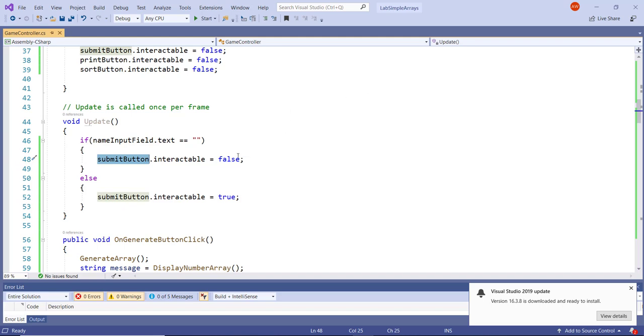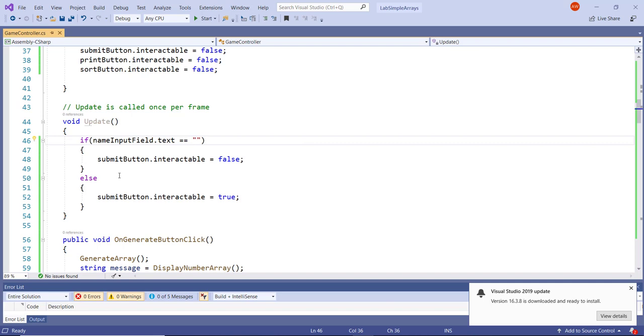And so every time my input field is empty, it's not interactable. But if I write something in my input field, then the button becomes interactable. I want it to become interactable when something is entered, but only if my name counter is less than 4. So I have a second condition here.